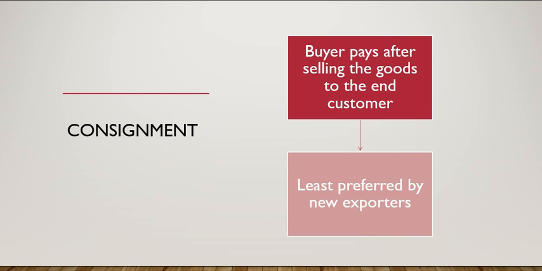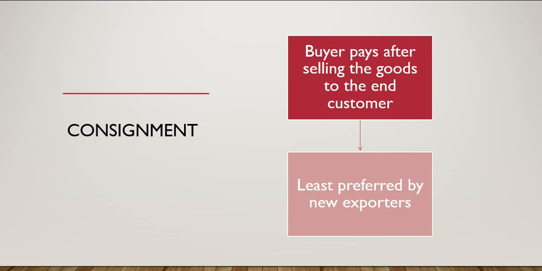Next one is the consignment method. In this case, the buyer will pay only after selling the goods to his customers. So this is even worse than the open sales account method. When you are a new exporter, it is better to ask for advance payment. There is nothing wrong in asking for advance payment, because in the case of advance payment, the buyer does not incur any bank charges to establish any payment instrument or payment documents or any kind of terms.